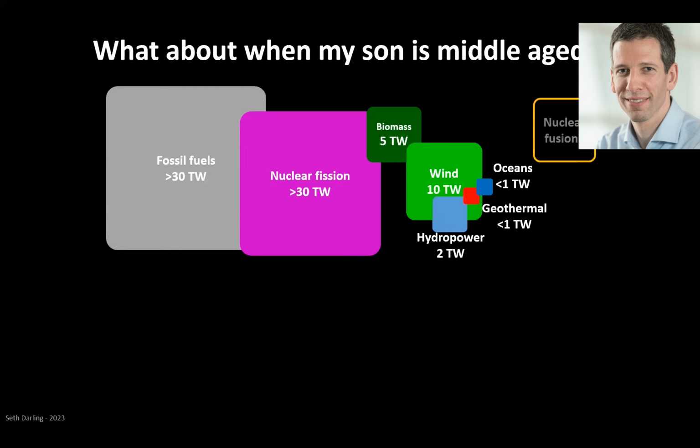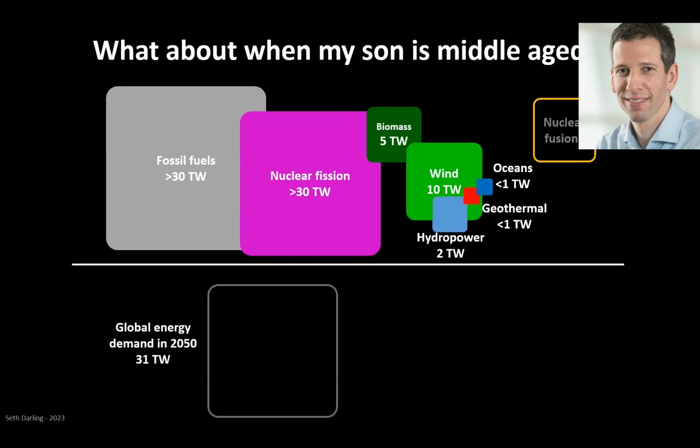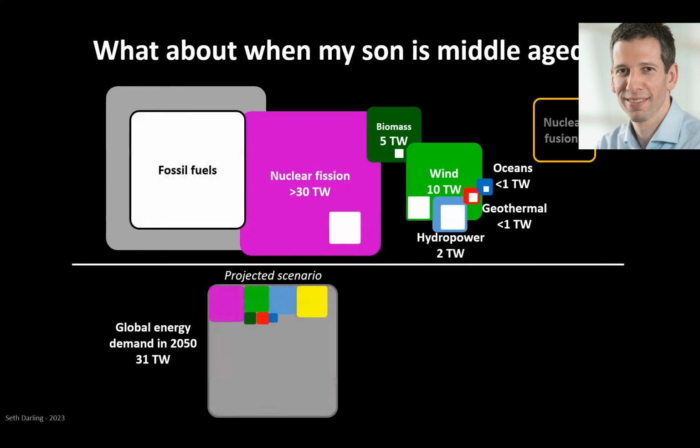And remember, in the year 2050, we need more energy. That box is bigger that we have to fill. Now it's 30 or 31 terawatts. So what is that going to look like is the question. What's the energy mix that's going to fill out that demand of 31 terawatts? And that projection that I showed you earlier is something like this. And again, depending on who's doing the projecting, the boxes might be slightly different in size, but the bottom line is it's still mostly fossil fuels.